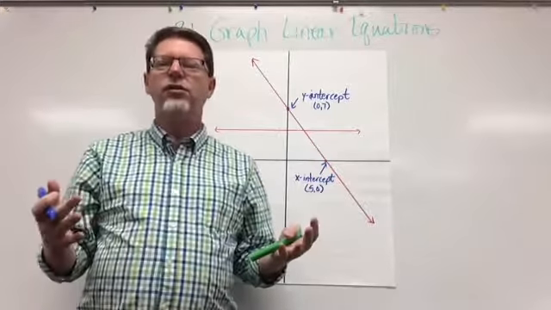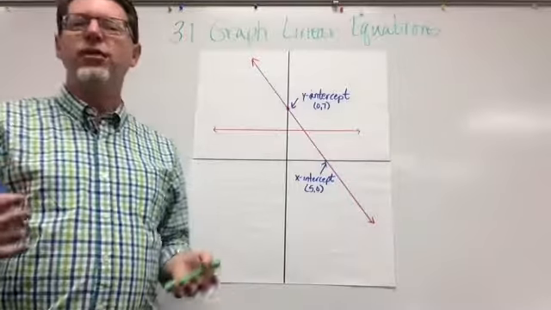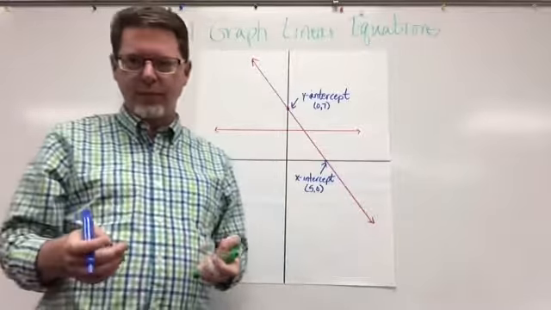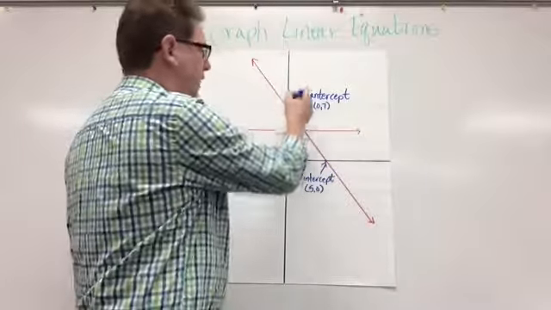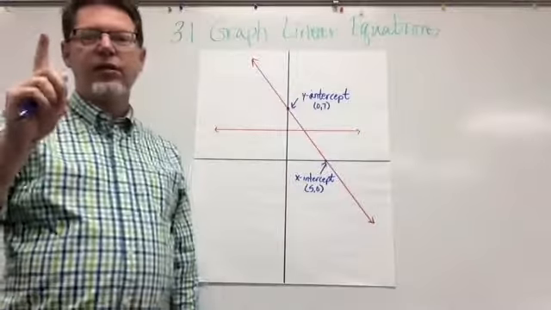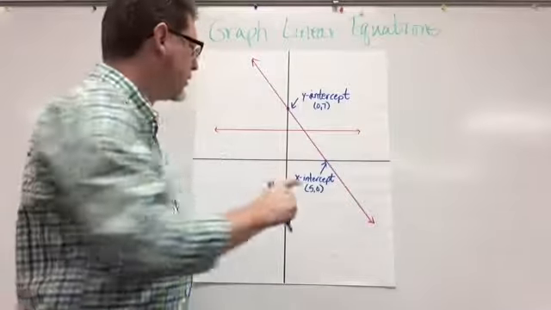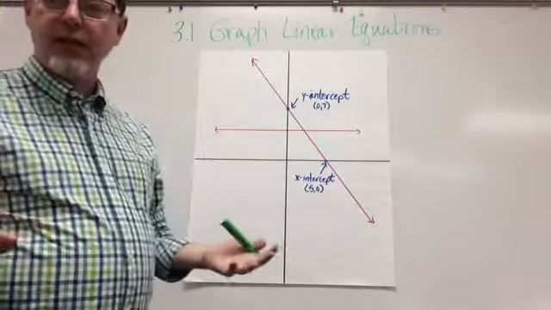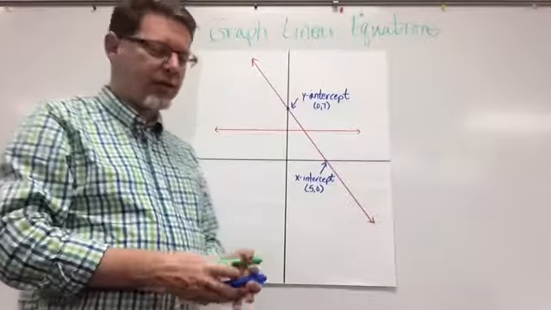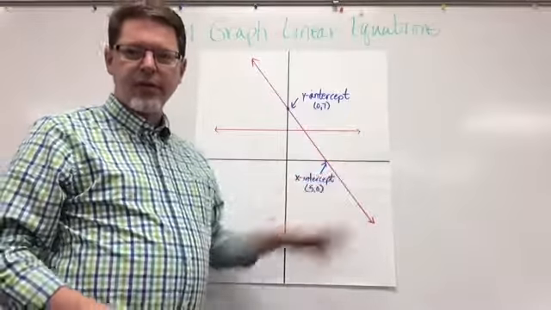And we can actually use those two points to create the equation of the line, but we're not doing that right now. I just wanted to make sure you remember what the x and the y-intercepts are. Okay? Linear equation, x-intercept, y-intercept. For it to be linear, it can only have one x-intercept and one y-intercept. Now, if we look at this red line right here, we call that a horizontal line. And the horizontal line never crosses the x-axis, so it doesn't have an x-intercept. So that's okay.